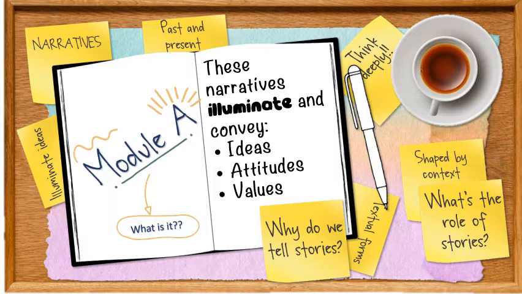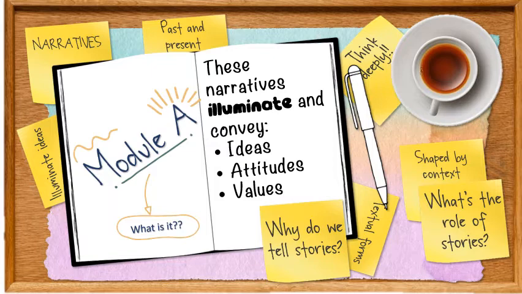Narratives either communicate to us or they highlight to us specific ideas. They also have embedded in them attitudes towards particular people, towards particular situations. They have attitudes towards particular events. And they also have values. And these are the things that are much harder for us to pick up.